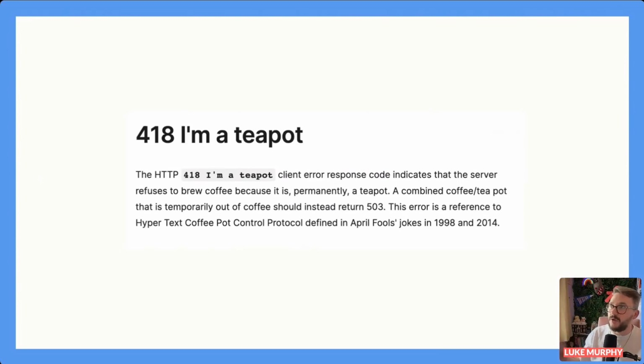So this is the error codes you get, like 404, like the links I've been sharing, or 503, when the server's not responding. Is that the right one? 418 is I'm a teapot, which you get when the service that you're trying to call is permanently a teapot. I don't actually know how you'd get this error back, but I just love the fact that it's in the specs and it's a nice little Easter egg. And the fact that they kept it in there. Did they need to include this? No. Does it bring some people joy?